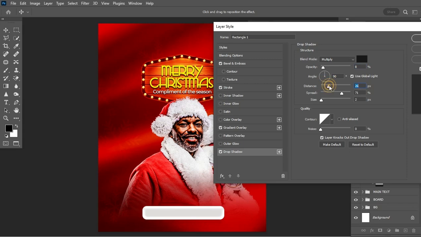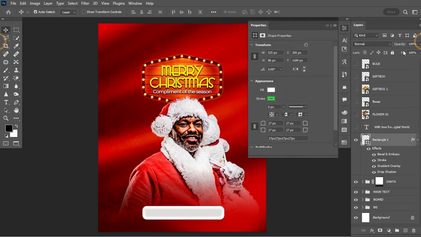Likewise, the spread should be reduced, and the size should be increased to about, let me say, 20. I think this is okay like this. After you're done, leave other settings as they are and click on the OK button.